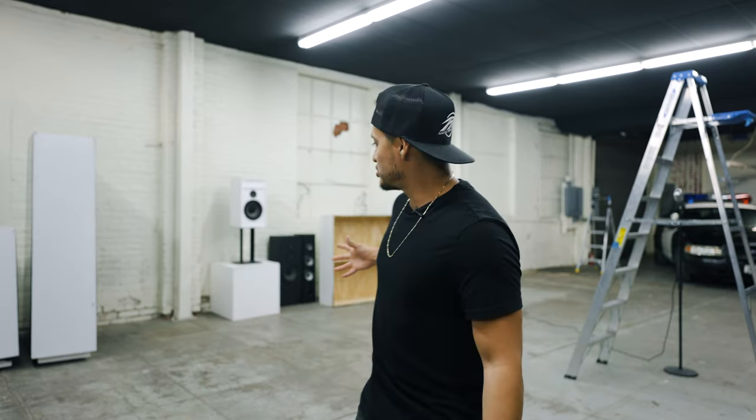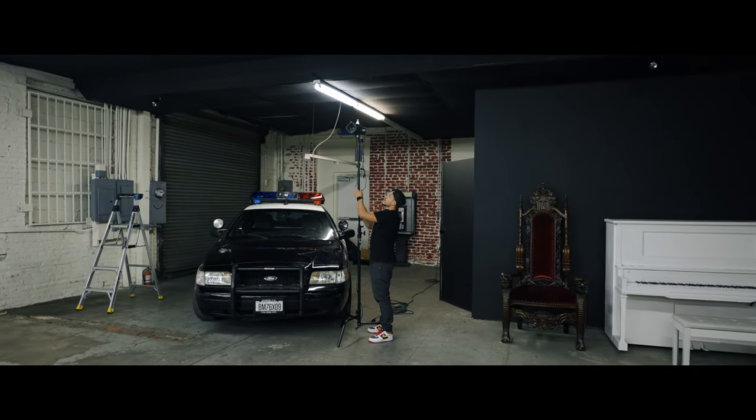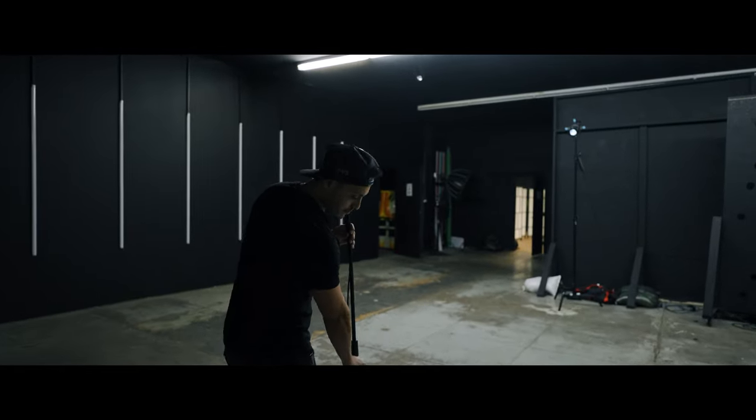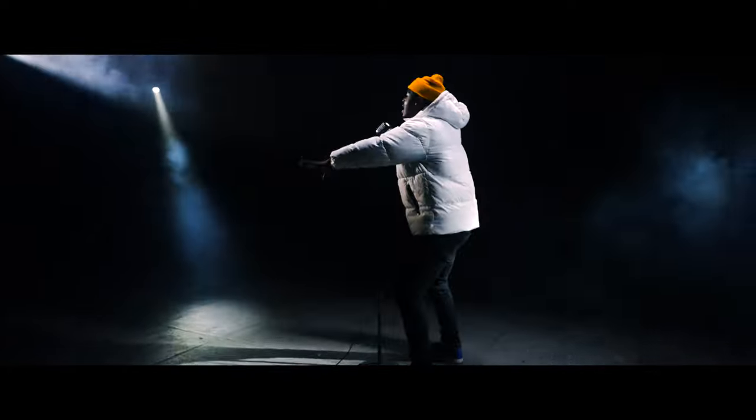What's up guys? So today we are back in my studio, Scythe Studio LA. One thing I've been noticing over the last few months — a lot of people shooting in my studio — is not a lot of people shooting this open space. I left this space open for a reason, and today you guys are going to see the power of lighting and why having an open space is so crucial to your videos, because you guys can make it your own. So let's just get started with today's video.